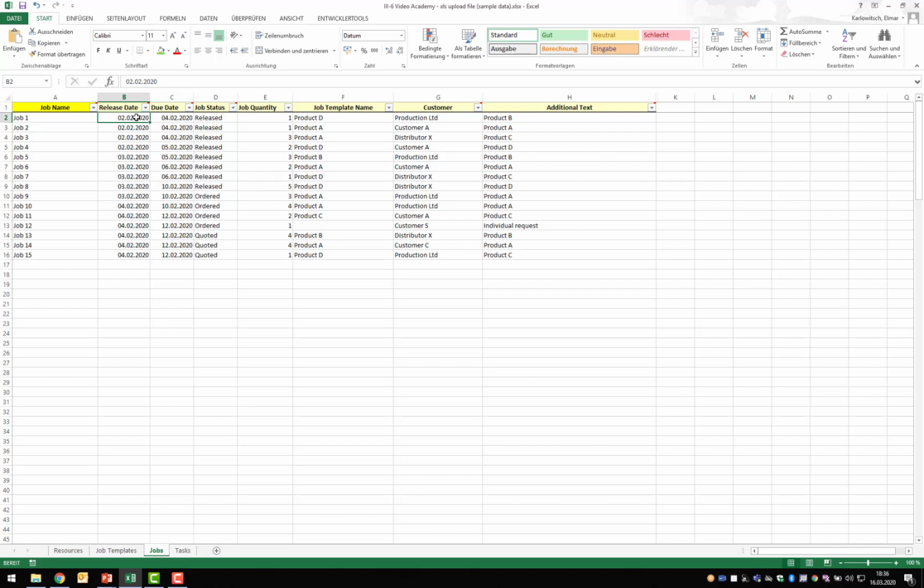Then we are coming to the due date. Also, this is an option. You don't need to insert information in here, but you will have due dates in the end. So if the due date is known upfront before you schedule, then bring it in. But the due date in general makes transparent the date that you promised your customer to ship the finished service or the finished good. So that is the due or delivery date. Then we have got a job status, and you can see here you can choose between 3 options.